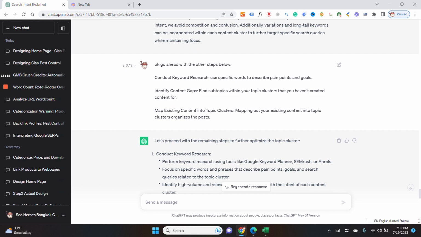Conduct keyword research, use specific words to describe pain points and goals, identify content gaps, find subtopics within your topic clusters that you haven't created content for, and also map existing content into topic clusters. So I'm asking to map out existing content into topic clusters and organize the posts.